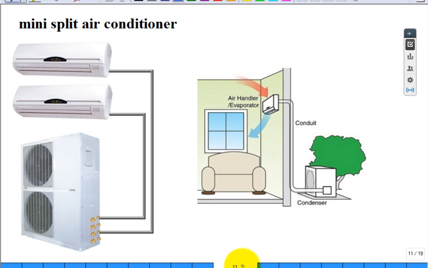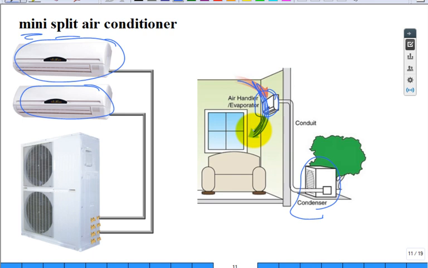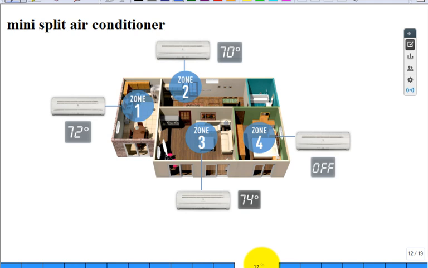That's a split system. Some of you know that you have a house, maybe it's 2000 square foot. There's just one air conditioner. When it's on, every room in the house is being cooled, unless you went and shut the vents. Some newer systems, they say, let's do this. We'll have a mini split and we'll put mini units in different parts of the house with one outside condenser unit. And so in this room right here, we'll have a temperature control and we'll be able to handle the temperature better.